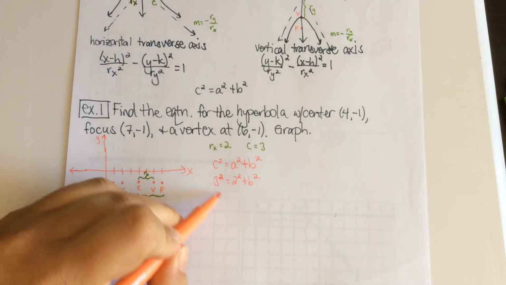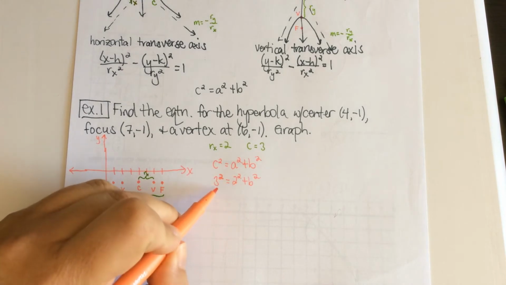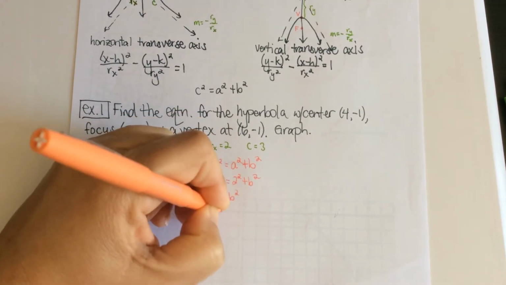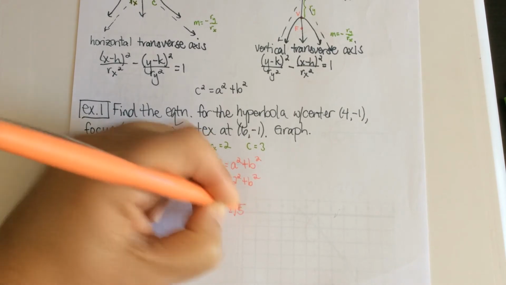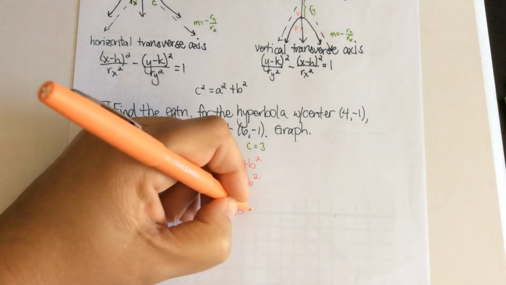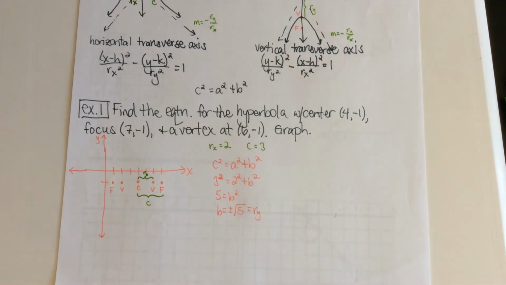And then this is what, 9 subtracting the 4 over, right? 9 minus 4. So then B is going to be plus or minus rad 5. So that tells me the r sub y. Whatever's remaining is the r sub y. So this didn't come out to a nice number, but we can make it work. It's fine.